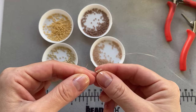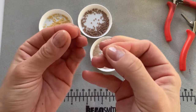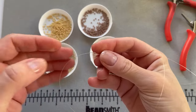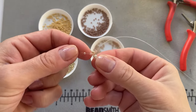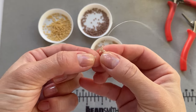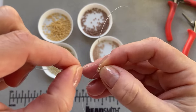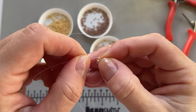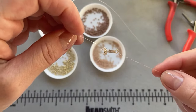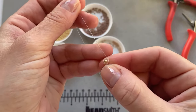And now we're gonna take one side, I will take this side, and put one bead on that end of the fishing line. Like so. And now the end that we have the extra bead on, we're gonna put through the last bead on the other side. And just pull the end. Like so.